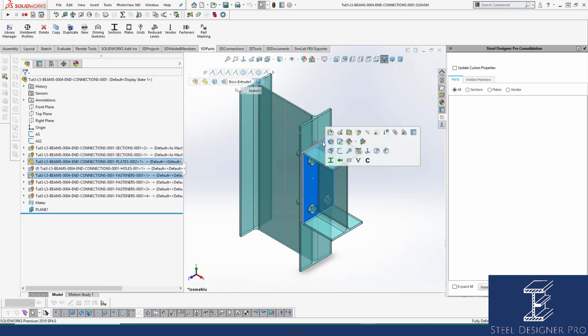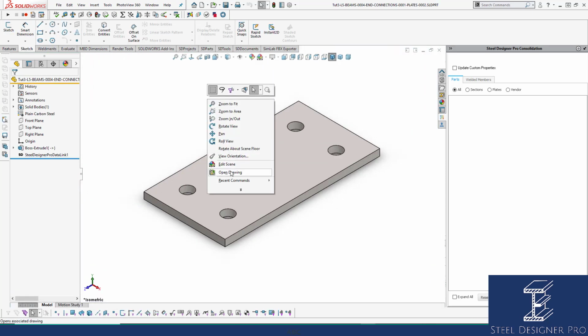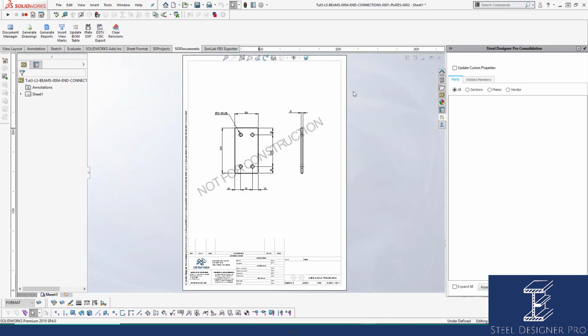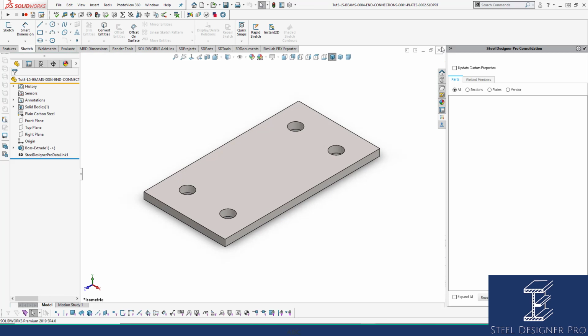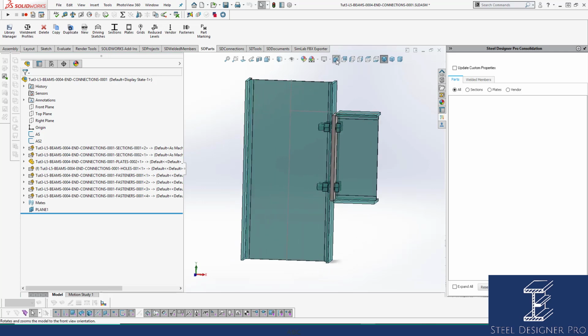The plate itself, I usually open the plate up, save it, and then open up the drawing and make sure that the drawing is okay for us to add the connection to the library. So we're right to go as far as I can see. Our connection is ready. Now, are there any cuts that we should apply? Yep, there should be. There's one cut that we've forgotten to apply that needs to go into this, so we need to put that cut in now.